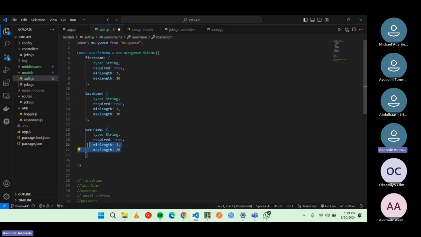So maybe you don't want to give these rules for the username. Maybe you want your users to go crazy with that. Okay, so unique should be true. Suppose that's it. Okay, so we want everything to be unique about it.